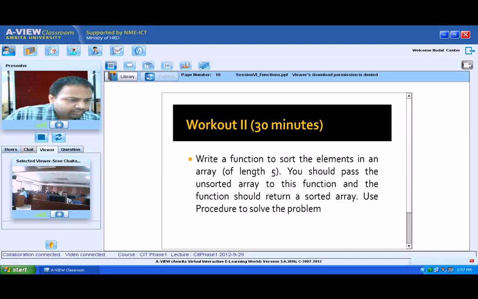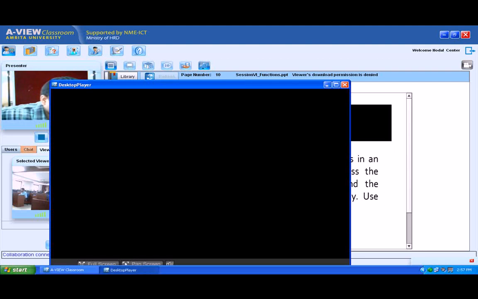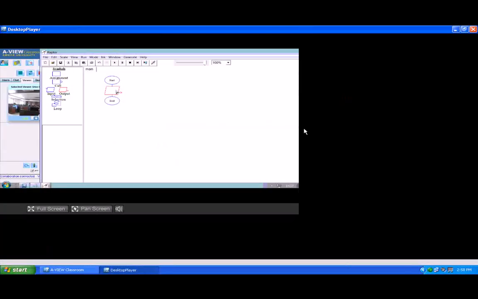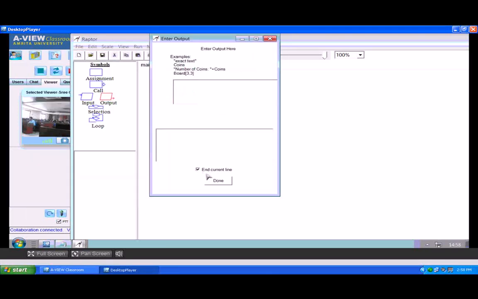Hello, sir. Regarding your first question, one of our colleagues is suggesting a solution. I'll share my desktop for this. Can you see my Raptor screen? When we go to this output statement, we can see that there's something called end current line.